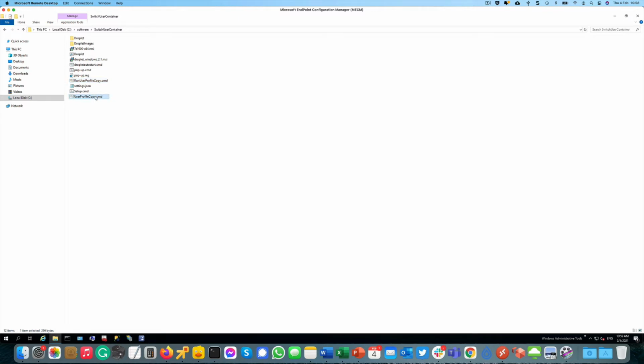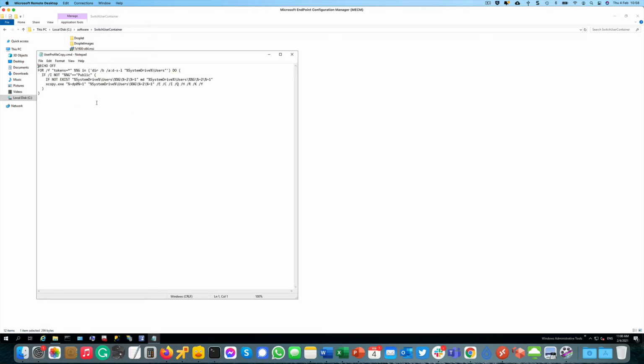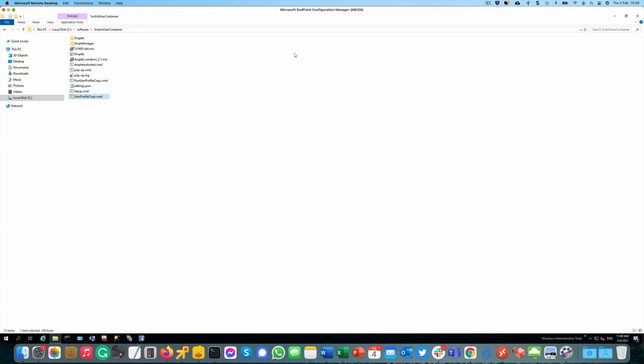I have a number of scripts that I kind of chain together to make my life easy. So this quite complicated one makes sure that any of the profile stuff gets copied to the right location based on the context of the user and things like it. And that's about it really.